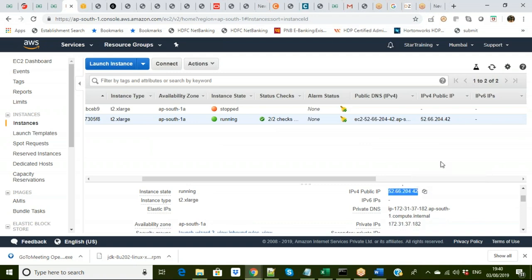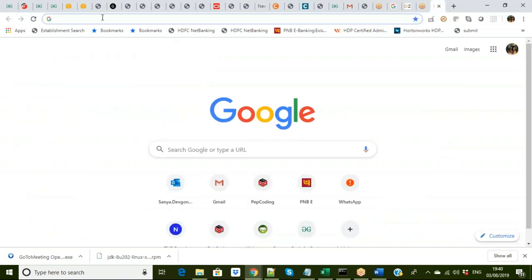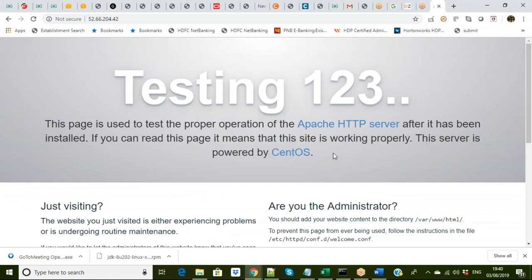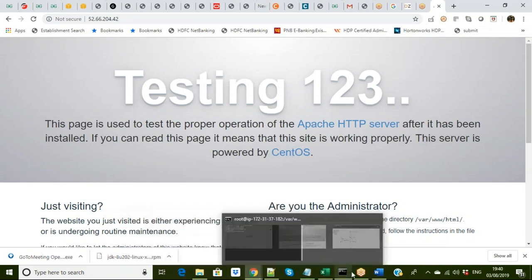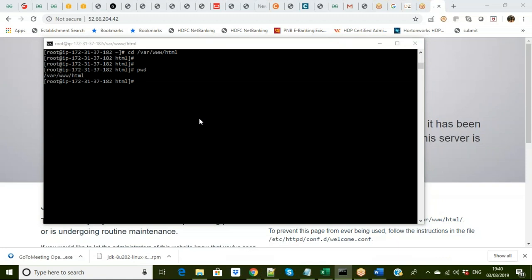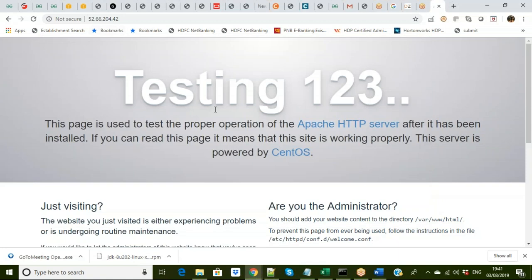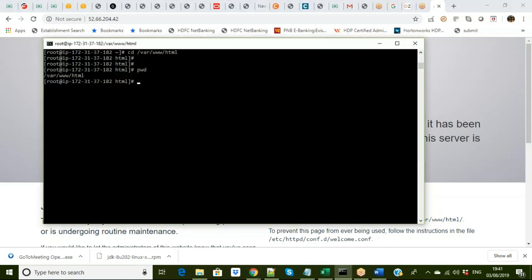For anything related to the UI or SSH on the server, we always need a public IP. If you type the public IP over here, you will see an Apache HTTPD server page. So this is a service running on our server, and we are able to access it in our browser as well. Just think of it that way.